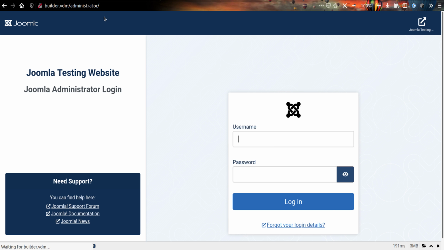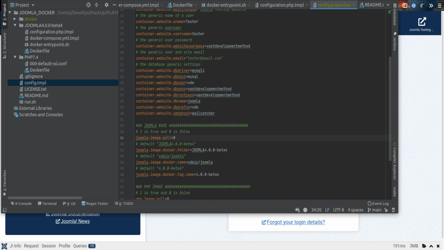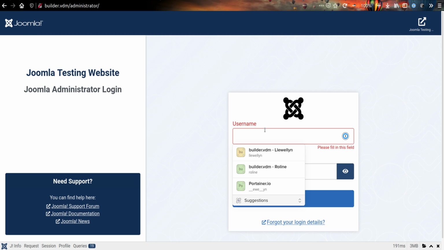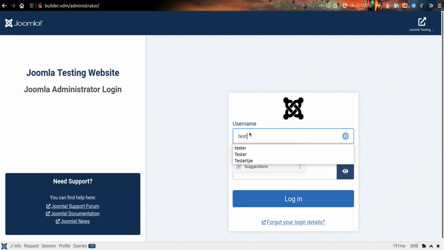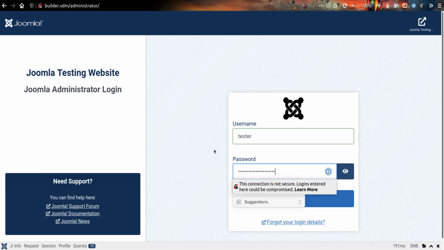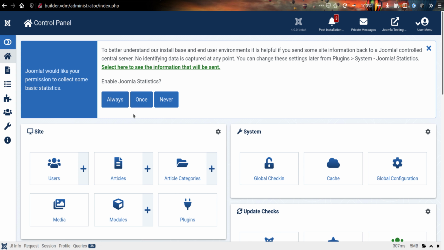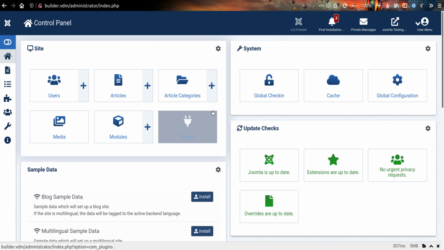The administration part is here, and going to our code, this is the password I used as the default for now, and the user is tester, I think. And there we go. So we're in and we're able to start.